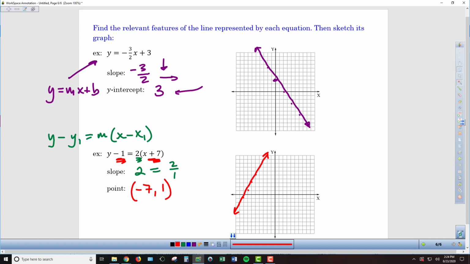So again, with both of these, slope-intercept form and this point-slope form, we didn't have to do any mathematical work to get all the information that we needed to be able to sketch the graph. We got it all from the equations. And so that's the advantage of having the equation written in one of these two formats, as opposed to standard form where we have a little bit of work that we have to do to get enough information to be able to piece together the graph.